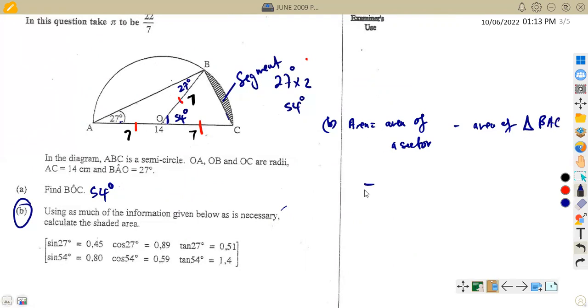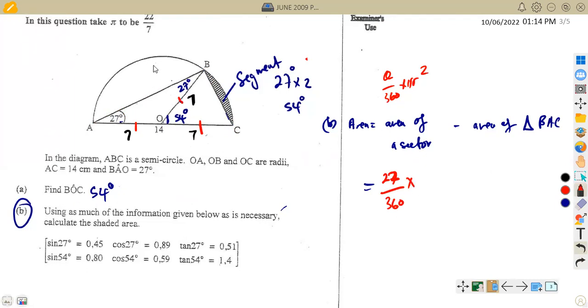So area of the sector, remember, area of a sector is given by theta over 360 times pi r squared. That is the area of a sector, whereby theta is the angle that is affecting the sector. We are speaking about this whole sector here from A to B to C, this whole sector like this. All right, so that means it's 27 as our angle. There's the one that you're going to use. So that is 27 over 360 by pi r squared.